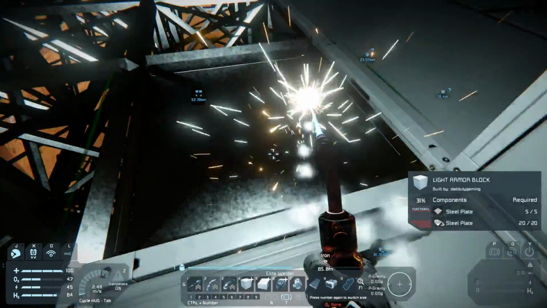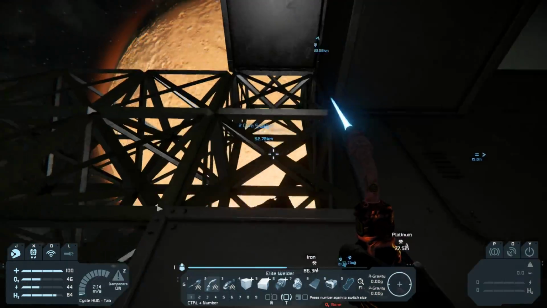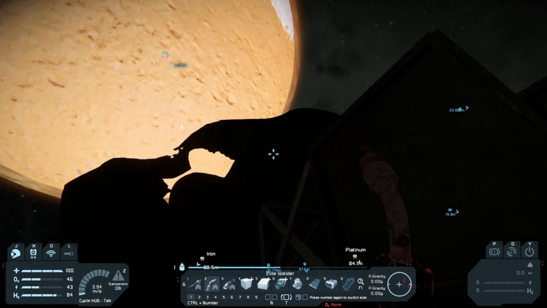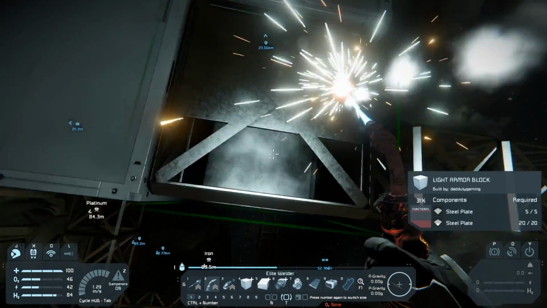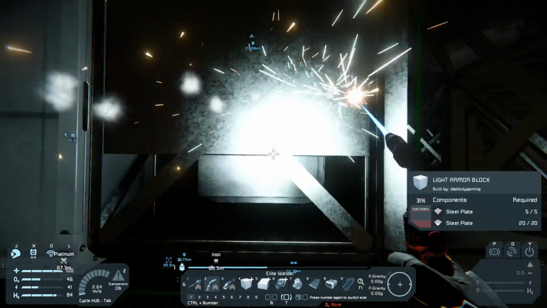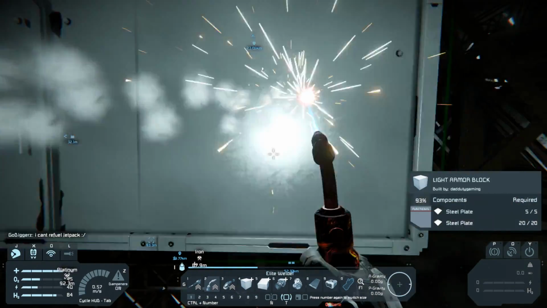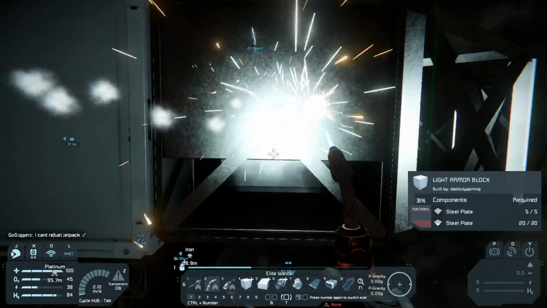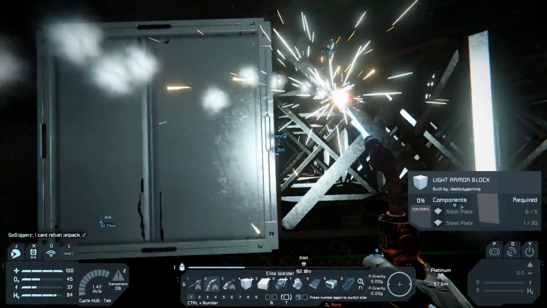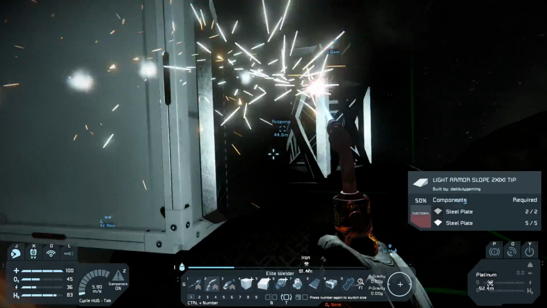Probably wouldn't be a bad idea to make an off-ship supply cache somewhere too. Just so that way, if we ever did want to come back to the server, we still have a bunch of materials and everything. This welding is ear splitting, I'm sorry.